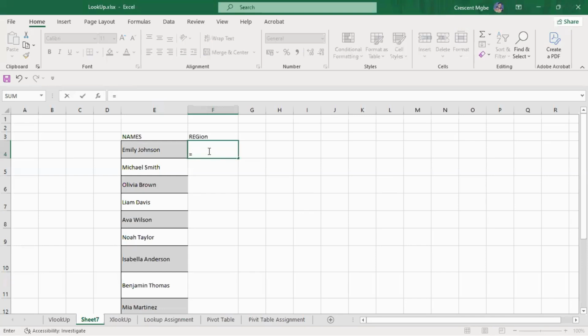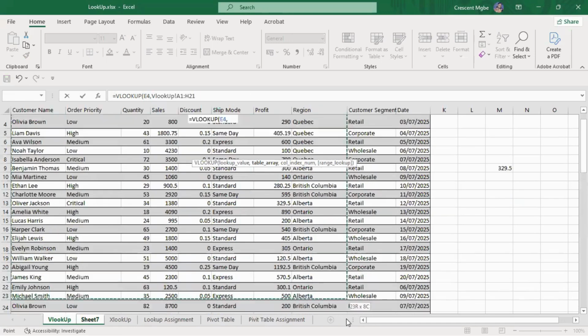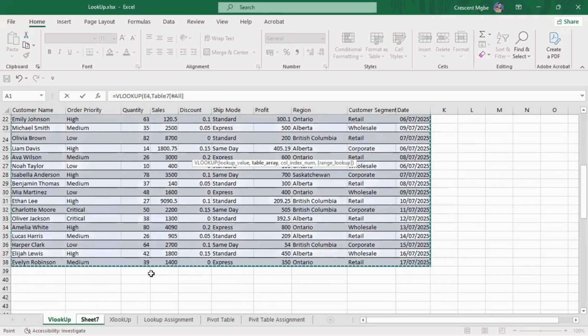I'll just say VLOOKUP. Then I want to get the lookup, this is what I'm looking for. Then where should I go? Which table are you using to look for this thing? I'll come to this place and highlight this table. This is the table that I'm looking for. Just highlight all your table. Then you click on comma.